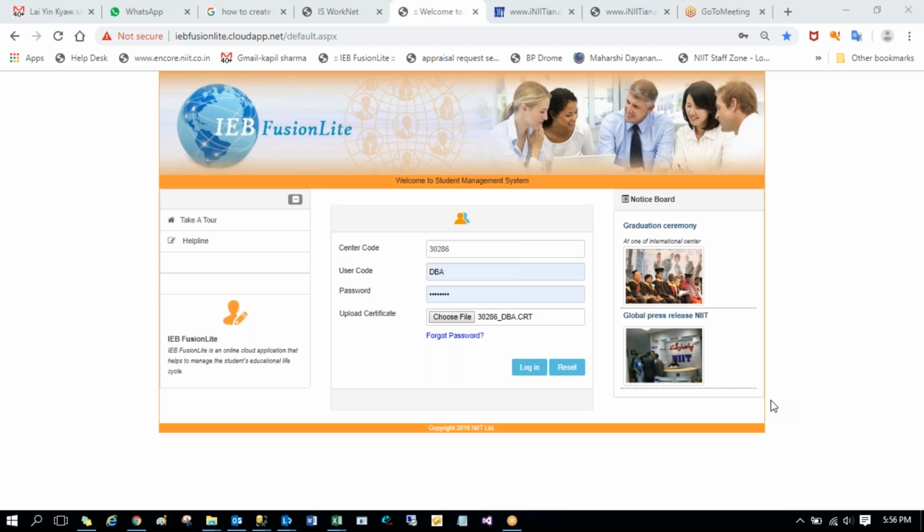Then center will have a test key on their registered email ID. Then center can take the exam on the NAS server with the faculty proctor. After taking the exam, center has to import the score from NAS in the appraisal log process module. Center can import that score from NAS. After completing all the exams in sequence, center can upgrade or transfer the student to a higher semester batch.